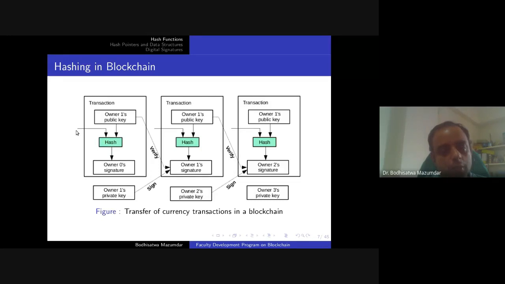This hash function takes in the hash of the previous block, we'll see how it is computed, and generates this owner's signature. So this hash function is used in almost every transaction. Basically this line is the signature of all the previous transactions, and it takes in the public key of the owner, that is the person who is involved in that particular transaction, and hashes to the owner's signature. So it generates the owner's signature. We'll see how these hash functions are implemented, and what different properties the hash functions in a blockchain should satisfy.